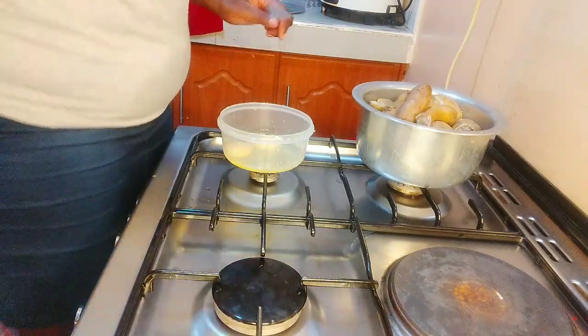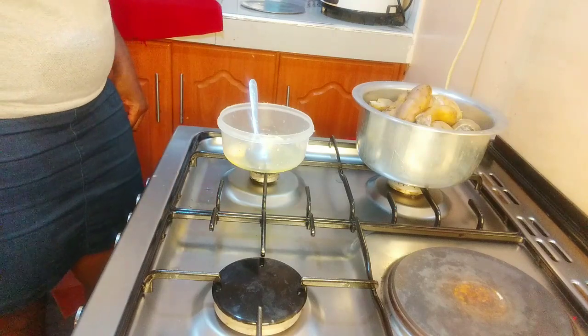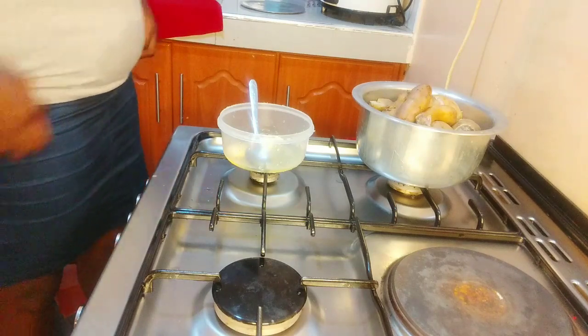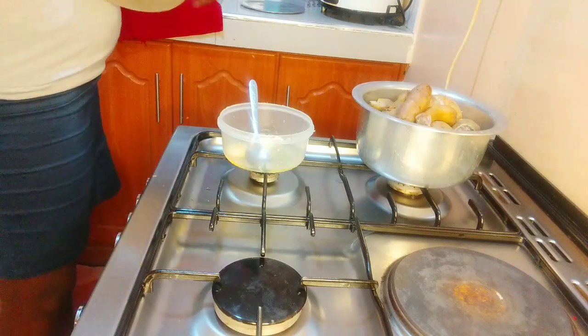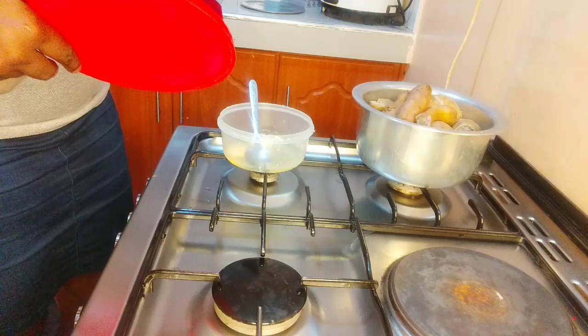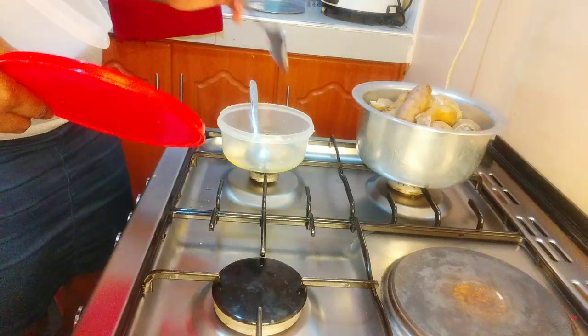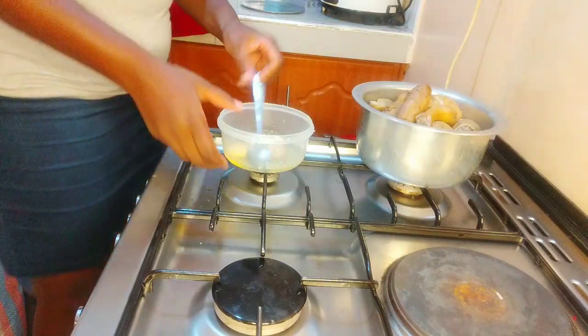I want to coat my sweet potatoes with a mixture of egg and flour. Then I deep fry. So these are my eggs. I'm going to add a little sugar. Taste, then I mix.